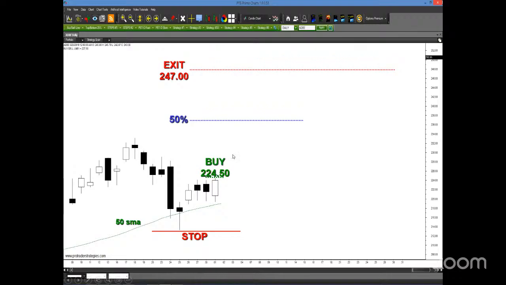So the way this works is once price, if it does go in our direction, gets around this area, it doesn't have to trade exactly at this number. It's not a magic number, but if it gets somewhere close to here, below or above or on, we can now move the stop, cancel the stop, and move it to unchanged. This way, if it gets up to halfway to our point of where we want to get out, and then all of a sudden it turns around and goes south, at least we didn't lose anything. So we're playing with what we call the house's money. We don't have anything to lose.